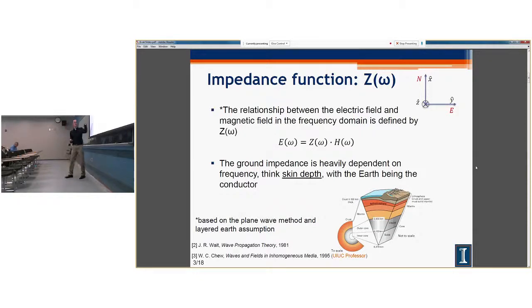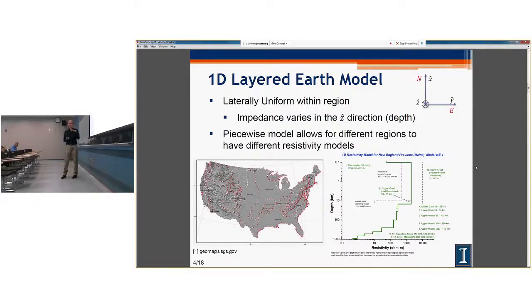So it's important to make this realization that this analysis is based on the plane wave method. A lot of the new people are taking 520 now. Maybe y'all have covered that, I'm not sure. But it's electromagnetic theory that says the waves propagating down happen in a plane. So everything is experiencing the same part of the wave at the same time.